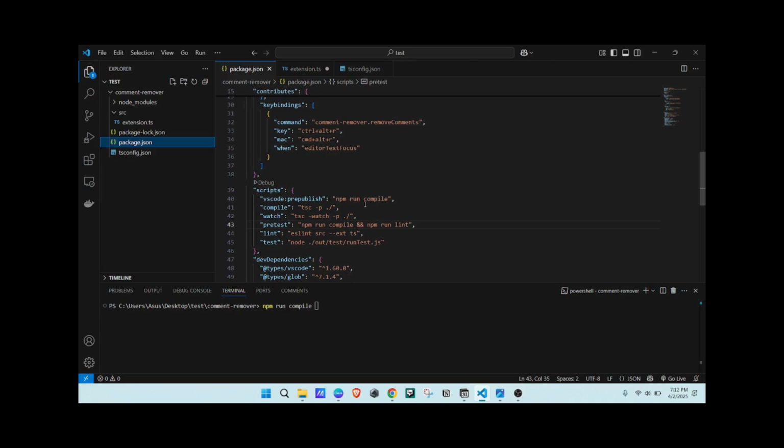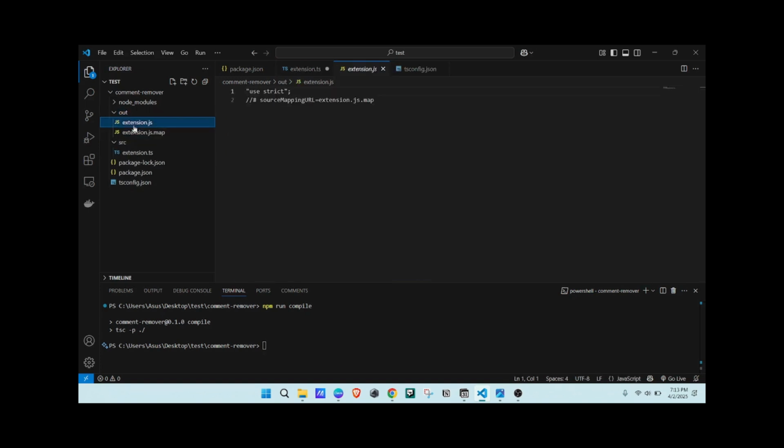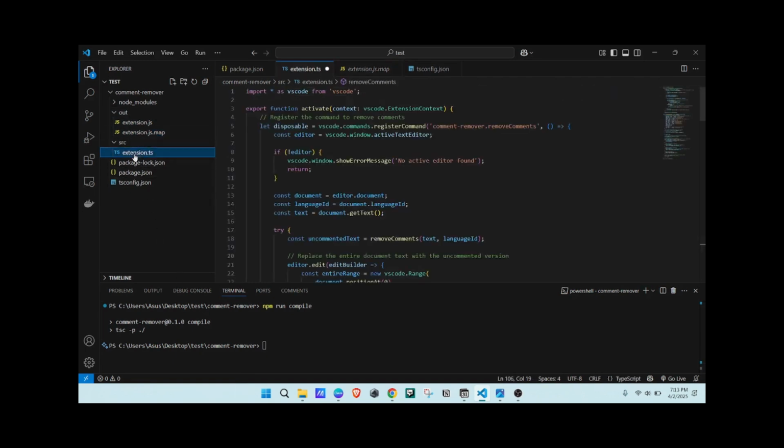This will compile the extension.ts and give you the machine generated code in the out folder, as we mentioned in the package.json. So it is now compiled in out as extension and extension.map. So yeah, we are done with this.